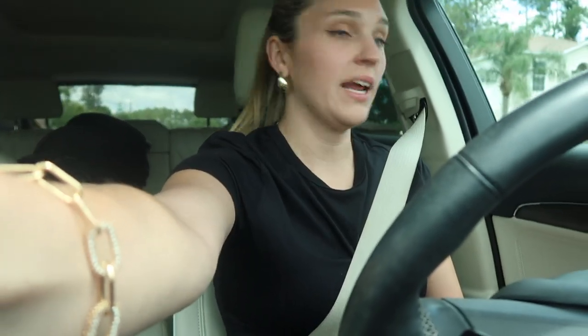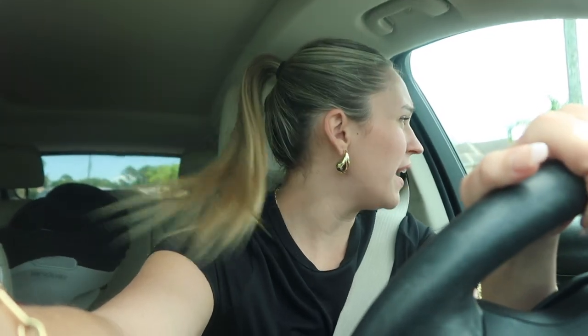We are headed right now to one of the properties I've sold. The homeowner is closing pretty soon and wants to see the garage that was repainted, so we're going to go take pictures and send it to him. It's only about ten minutes away from my model, so not too bad of a drive — a nice thing about Palm Coast is nothing is too far.